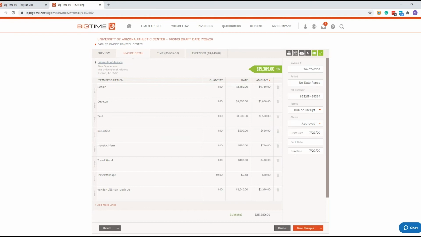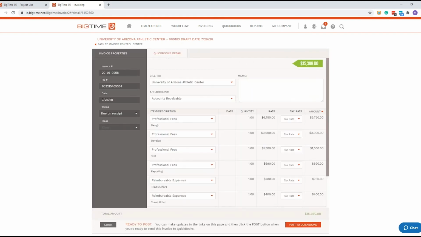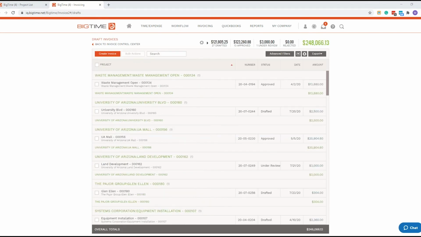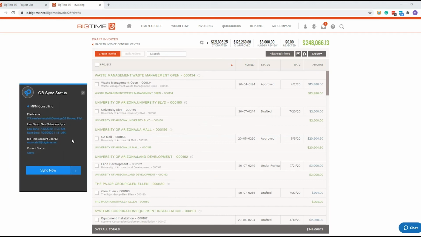Now, also at this time, since I've sent it to the client, it's gone through review and approval, I'm going to add it to my QuickBooks. I'm going to post this, post to QuickBooks. Now, if you're on QuickBooks desktop, you will have this sync agent. This replaced the remote monitor and is much more reliable and faster. You're going to see here the QuickBooks for desktop, this runs on its own. If it's online, it's just immediate.